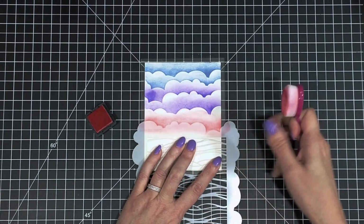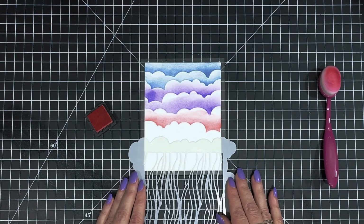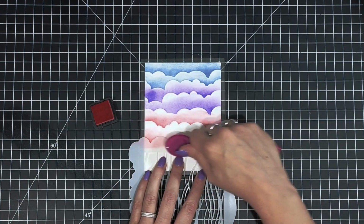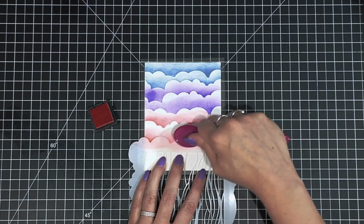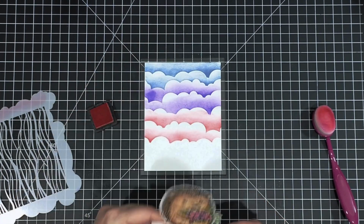clouds. So I am wiping off my ink in between each flip and each color because I don't want it to transfer onto my background. I want to make sure that that stencil's clean every time I add some ink blending.